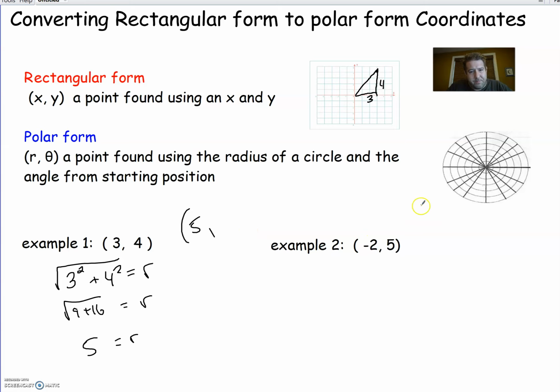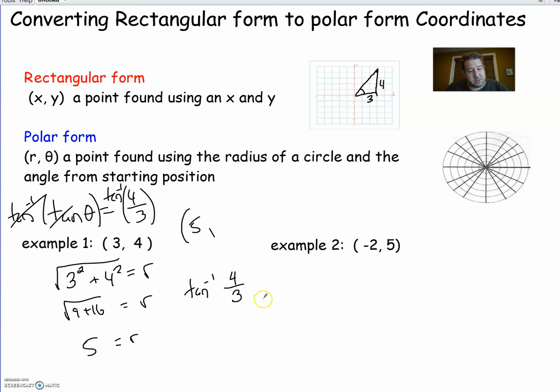Now, to find the angle of this right here, since we have the opposite and we have the adjacent side, the easiest way of doing that would be to use inverse tangent, because tangent is opposite over adjacent. Now, the reason I'm doing inverse is because tangent of theta equals 4 over 3. Now, how do I get theta by itself? By getting rid of the word tangent, I do the inverse tangent of both sides. So inverse tangent of tangent basically cancels out. And then you have inverse tangent over here of 4/3, which is really what I'm doing.